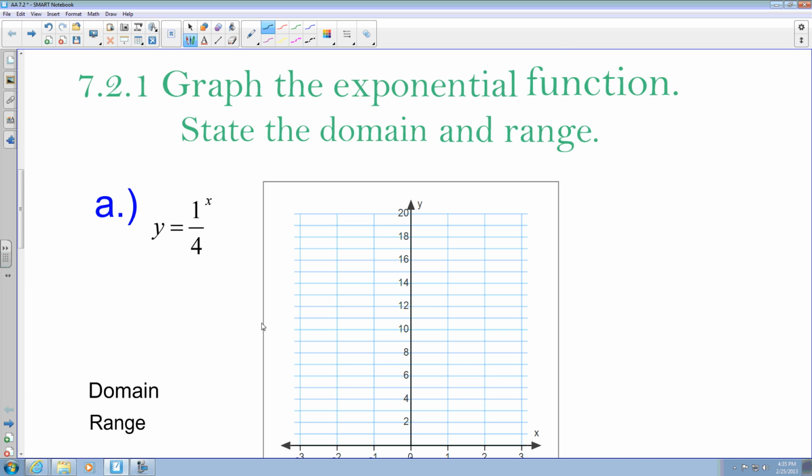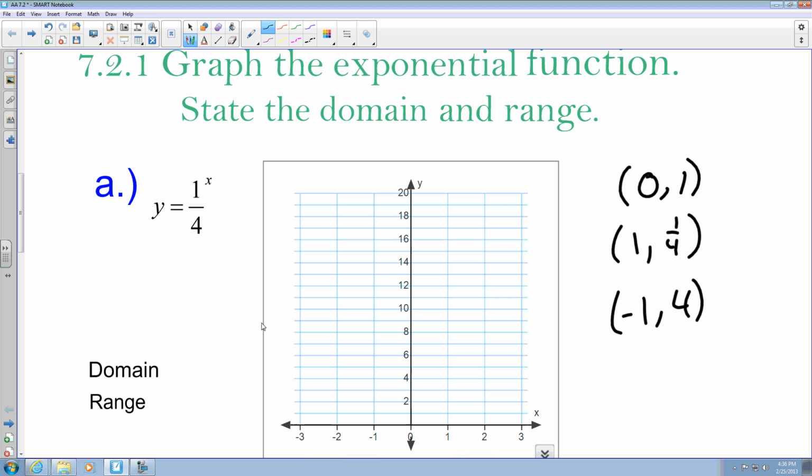So when I'm looking at example A, I have y equals 1/4 to the x power. I need to find what a is here. A is 1, so I'm looking for 0 comma 1. Then I'm looking for 1 comma whatever a times b is. That would make it 1/4. The next one is negative 1 comma a times 1 over b. 1 over b means you have to flip it, so it would be 1 times 1 over 1/4. That would be 1 times 4, so that would make it 4.